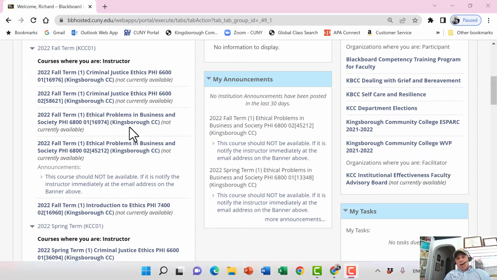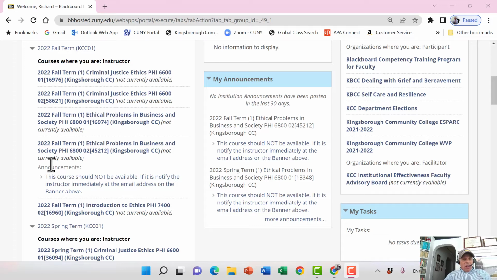Do not fall behind, because especially in philosophy courses, which this is, we build on information as the semester goes on. Skipping information sometimes can work. I guess if you've taken another course with me that's very similar, you might have been through this material. I'd suggest going through it again because it's always worthwhile.